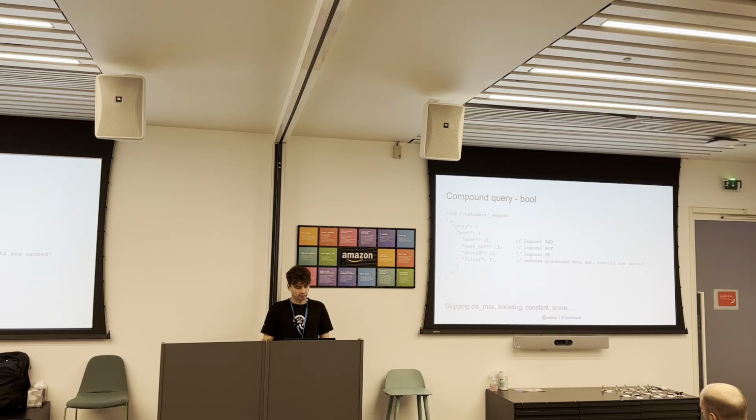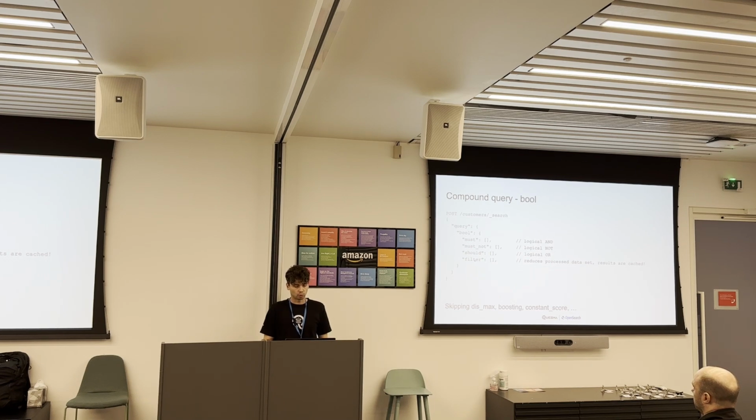And how to join queries. So we have our query operator, the specific bool query, and we have 4 options here. The must query corresponds to logical AND operation. In this array, we will be able to insert a set of queries that will have to be joined by logical AND. Must not is equivalent to logical NOT. Should is the logical OR, as we'll see in the next example. And there's a very handy option, the filter query.